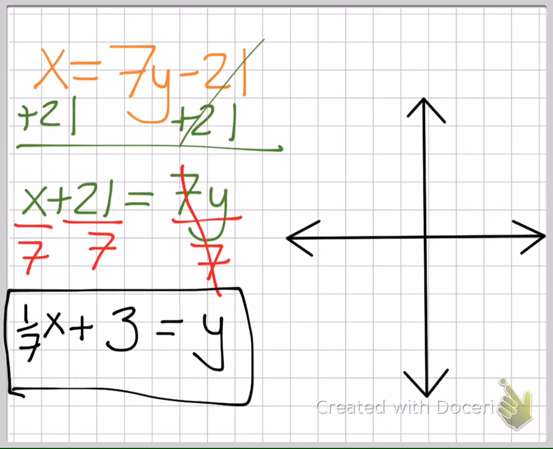The y is alone. What is the y-intercept? 3. So we're going to go to 3 on the y-axis. What's the slope? 1/7. Positive. So it's a really small slope. It's not going to be very steep. So I can go up 1 to the right 7. Or since that's off my graph here, I'm going to go down 1 to the left 7. Because that's like a negative over negative, which is still positive. So it should be a pretty small, not steep, uphill line through the y-coordinate of 3. Okay, we had to get it in slope-intercept form first before we do anything else.